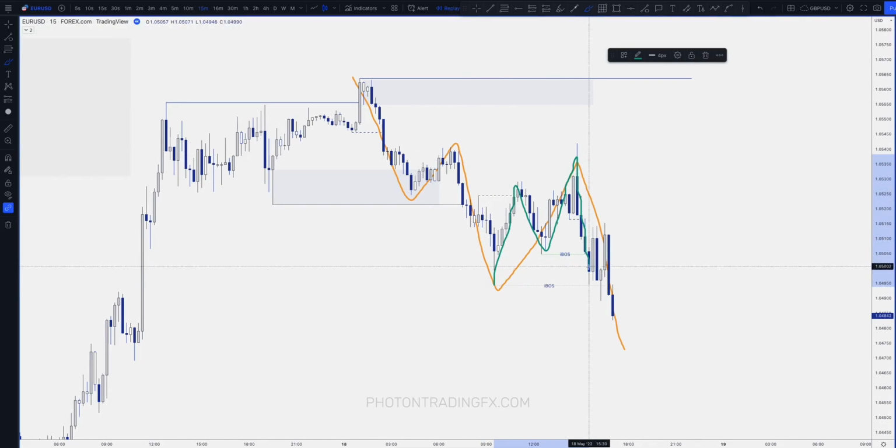And then we take that low, then we have that little pullback, but that does not mean that because we failed to take out the low, or even when we swept it, that this high is now weak, because we know that as long as the green structure stays bearish, we can still go down. And then that's what happened.